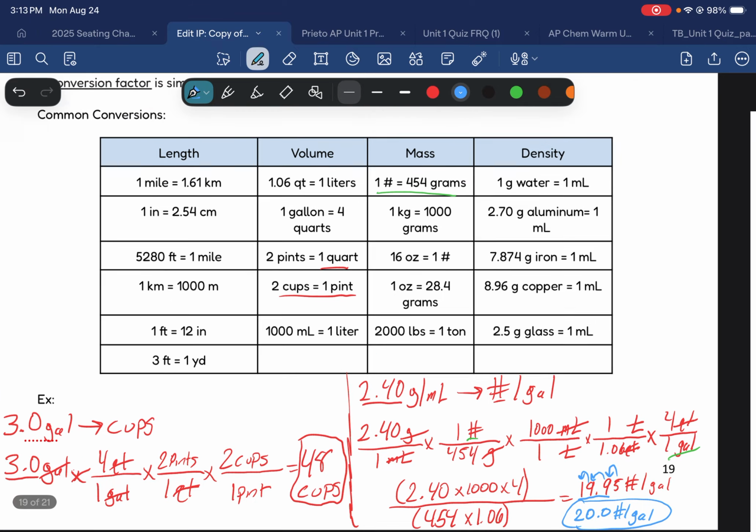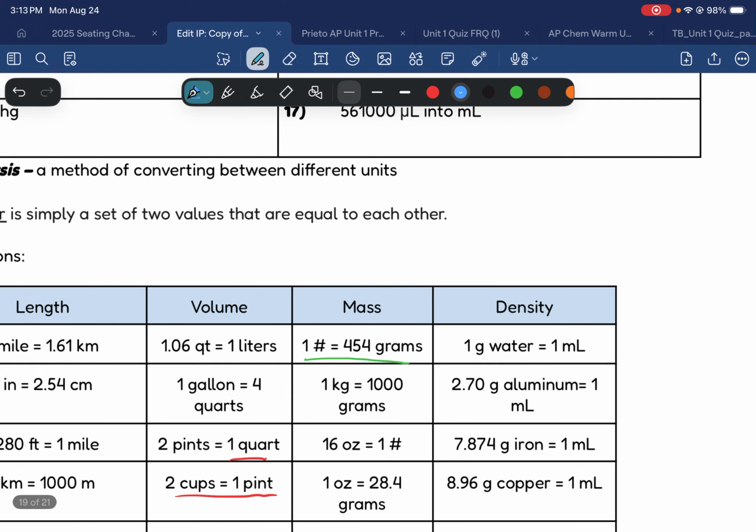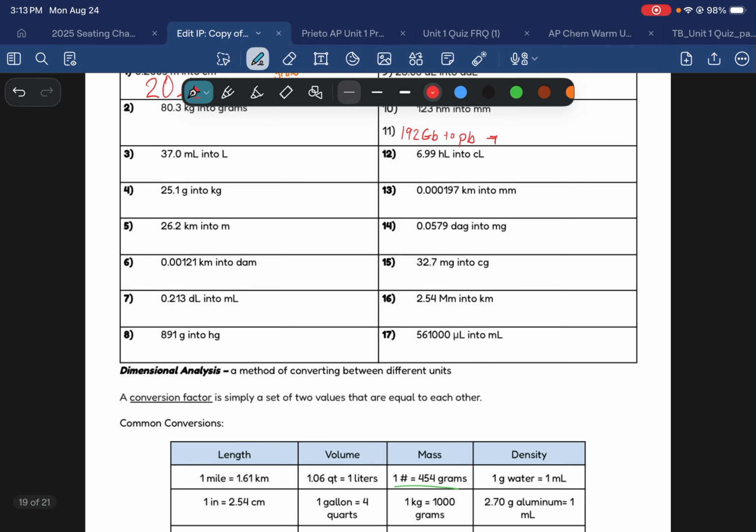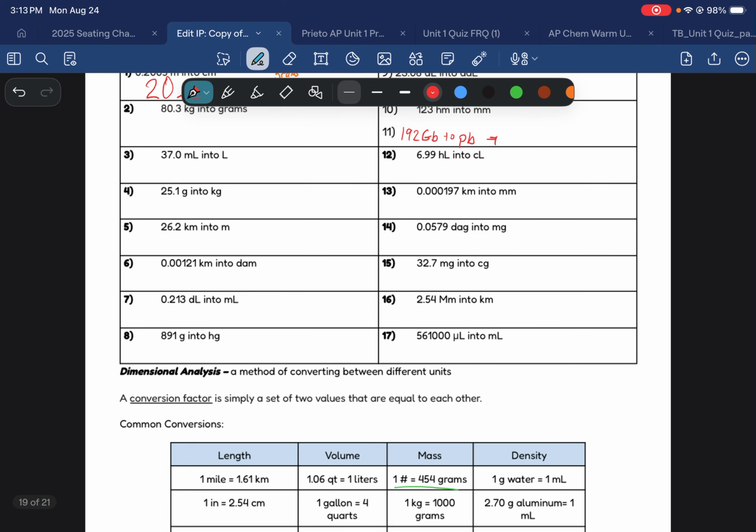All right, last little example I'm going to do with you. I'm going to do it up here. You can do it up here too, because you probably took up that much room like I did. Or wherever you want, I don't care. It's your notes. You do what you want.